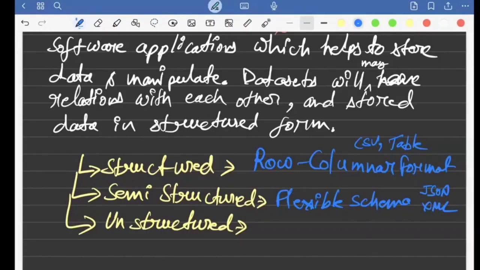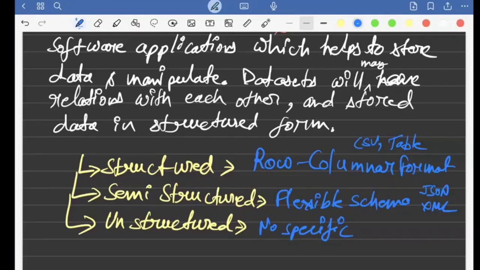And unstructured means any such type of data which, in most of the cases, you will not see in human readable form. For example, your audio file, video file, you can definitely hear them, but let's say you try to open them in a notepad, you will see some jargon there. They are not in a human interpretable form. So no specific format.